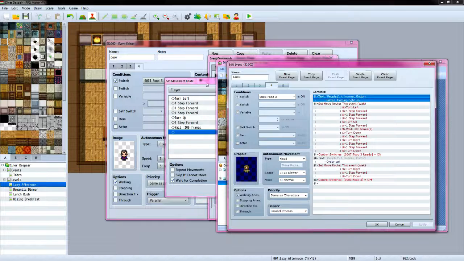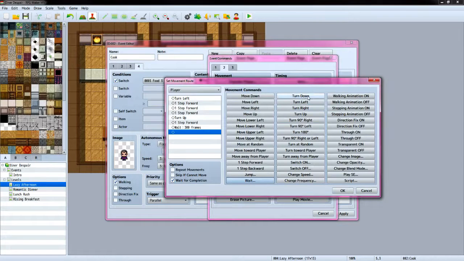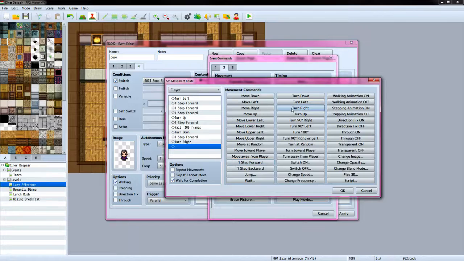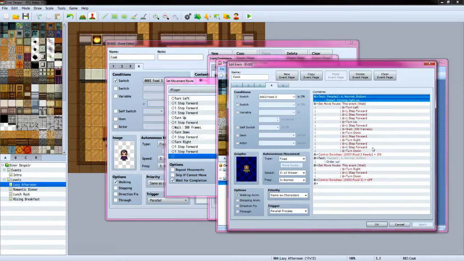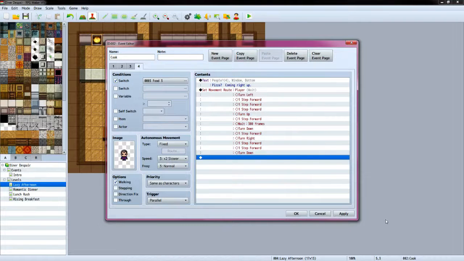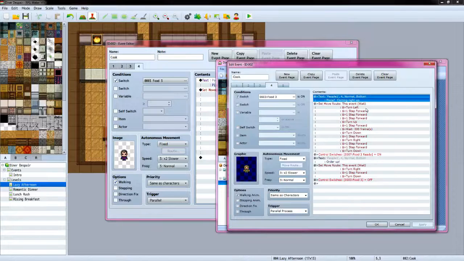Turn down, step forward. Turn right, 2 steps forward. Turn down. Okay. Nice long task there. Turn on food 3 ready and order up.